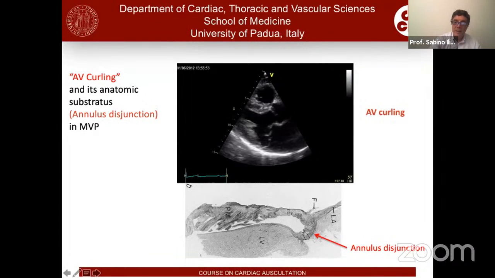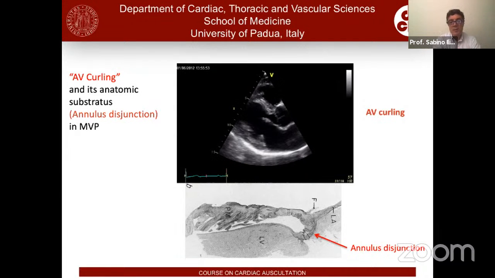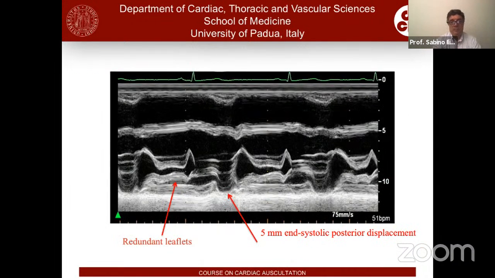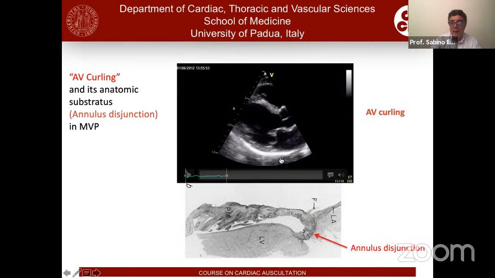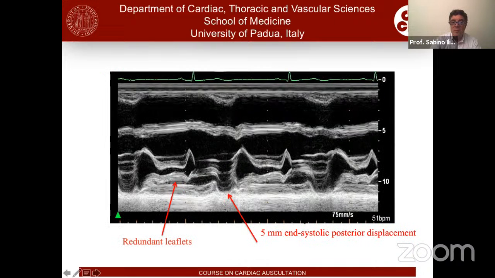And in the years, this has been considered the most typical sign of mitral valve prolapse. Anyone that is older than a certain age and has used M-mode echocardiography knows that when something like this is recorded, the diagnosis of mitral valve prolapse is 100% sure. And one day I should explain to you that for years we have been convinced that this is the mitral valve prolapse. This is not true. This is the expression of this abnormality. And there are a lot of things that we have to learn about this.